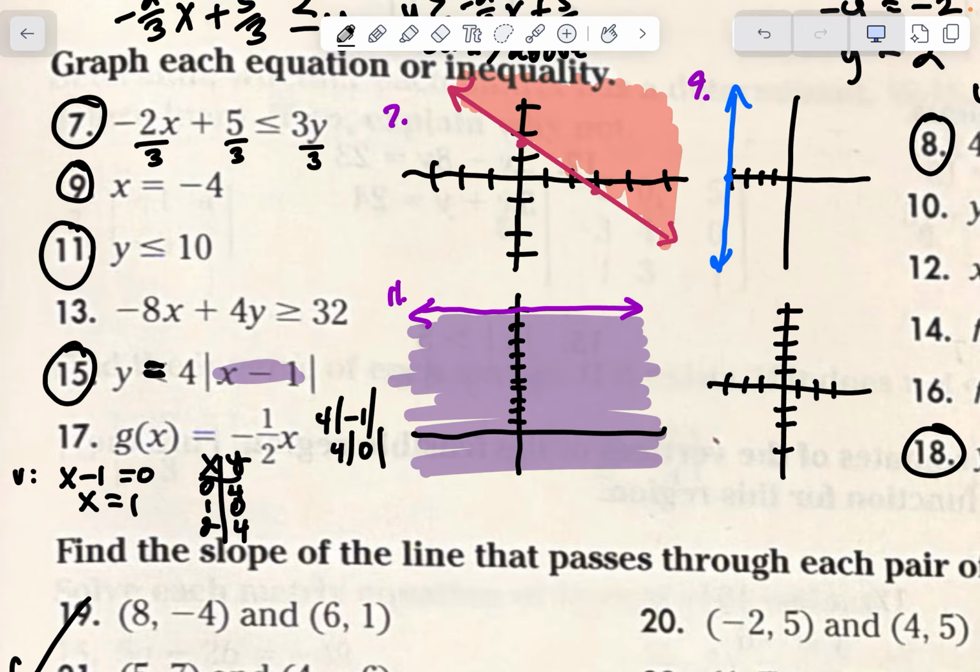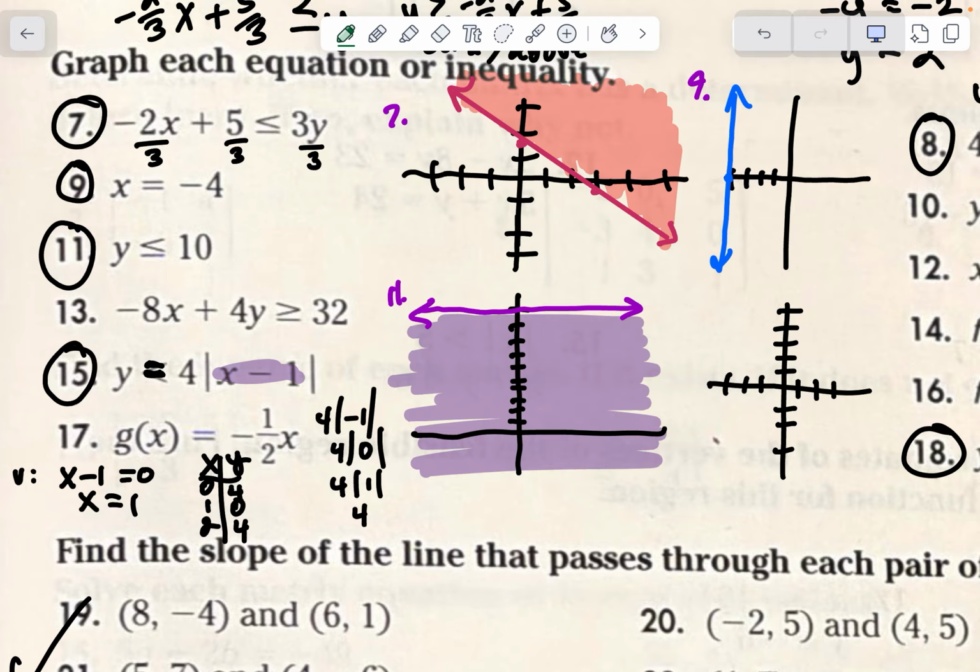If you plug in 2, you get 4 times the absolute value of 1. Well, the absolute value of 1 is 1. The absolute value doesn't do anything to a positive number, and so it's just 4 times 1, or 4. These match. That's a really good indication I did it right. Okay? So now let's go over to our graph paper and plot those points and make a V. Remember, the shape of these is a V. So you set the inside equal to 0. You make a chart. Plug them in.